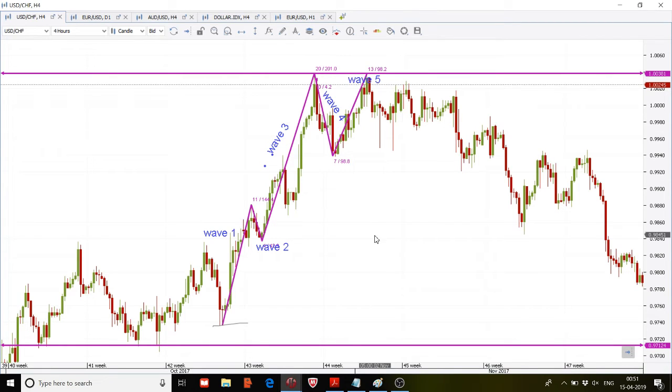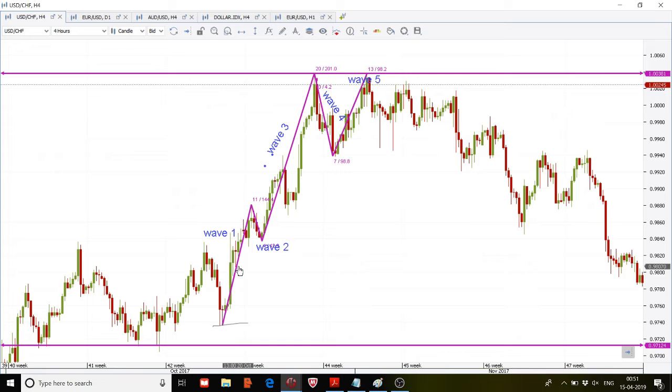So downtrend has one phenomenon: when the downtrend is about to begin, generally the instrument or currency pair makes a series of lower swing highs. So this swing high is lower than this, and this swing high is lower than the previous swing high. This is another swing high, you can name it, and then this swing high. So by that principle also we are getting a trading opportunity here.